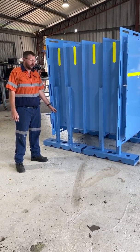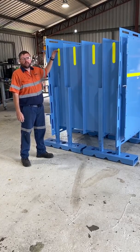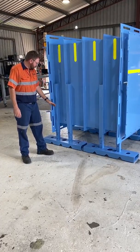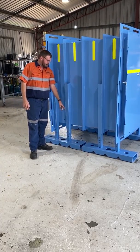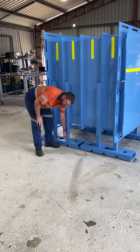The reason we have these 4 pockets set up is because we can have a very large door and keep our transport height at less than 2 metres, and then we can line up at the location and set our height by removing and placing bolts in these holes. You'll also see another feature of these is they have slots in the side as well as holes on top.